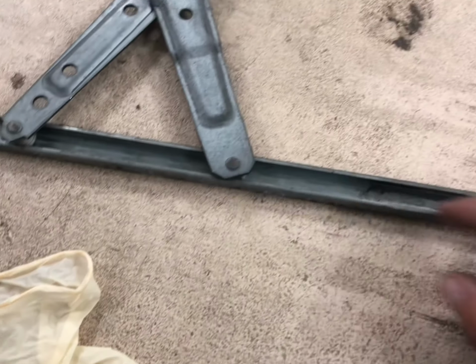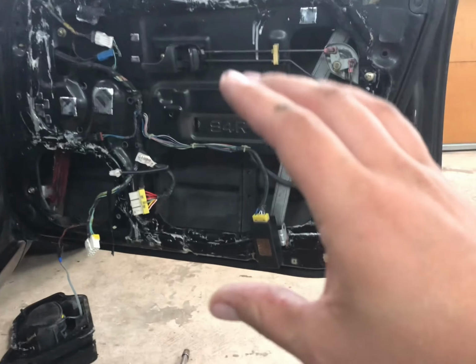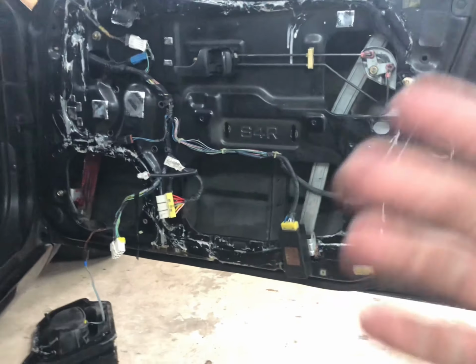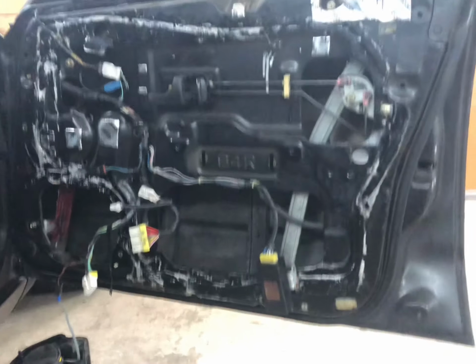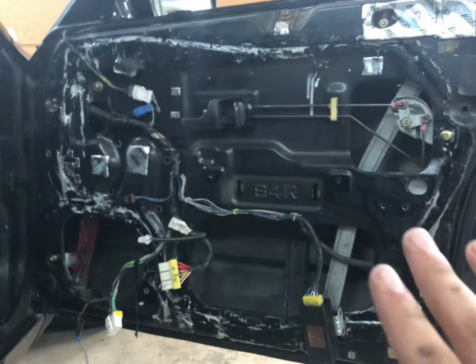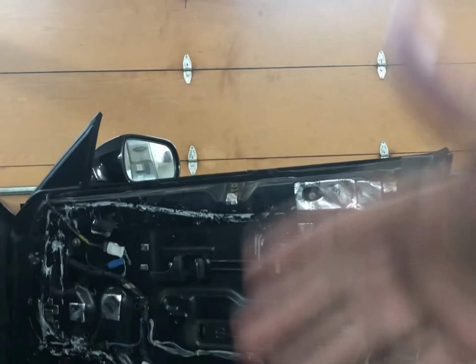So now I'm going to put some gloves on. I'm just going to grease these tracks nice and light. See, now everything else has grease all over it. So I'm going to get that greased up, get it put back in, and get it tightened down. We'll check the function to see if it goes up and down, and then we'll put the window in and all that. I'm going to check in after the whole door is back together, unless I find something else I need to film, and then we'll hopefully be watching the window go up and down. Then I'm going to start working on the head unit inside.